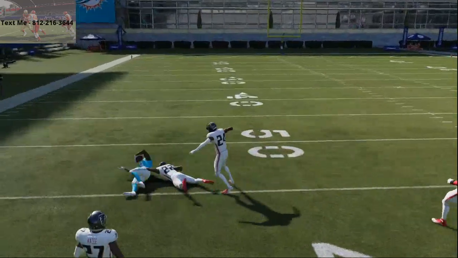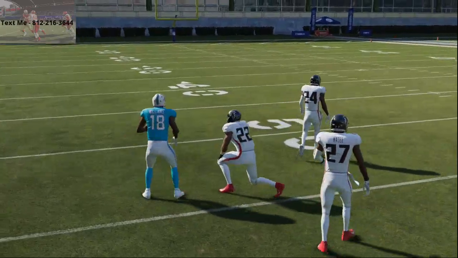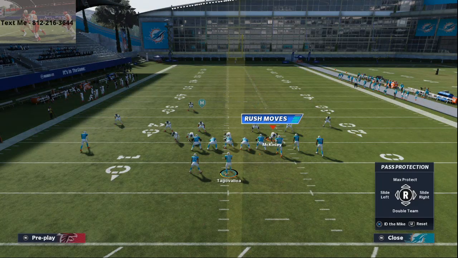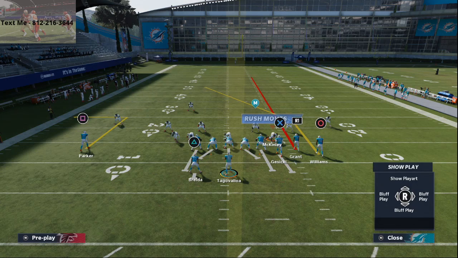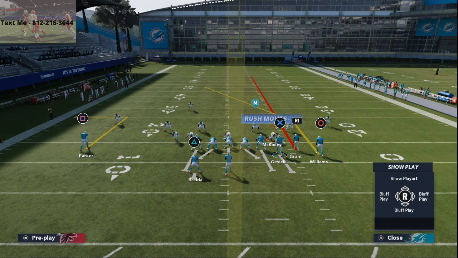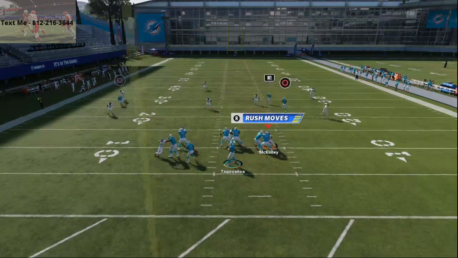Now again, if you want to, another optional thing that you can do just to help out with the play a little bit, especially if you know beyond a shadow of a doubt it's cover three, is take Grant here and just put him on a streak. This setup right here is one of the most famous cover three beaters in Madden history.